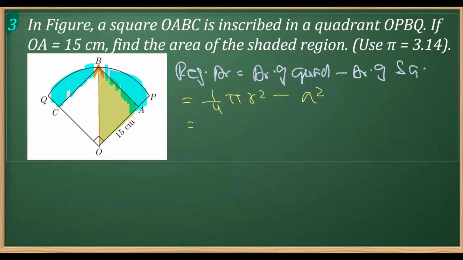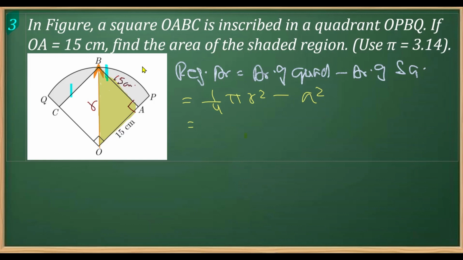Why did I say so? Because each angle of a square is 90 degree. So I can say that this angle will also be 90 degree. And further, you know that all sides of a square are equal. So if this is 15, AB should also be 15 here. This is 15 centimeter. Now I'll get the radius here, that is OP.